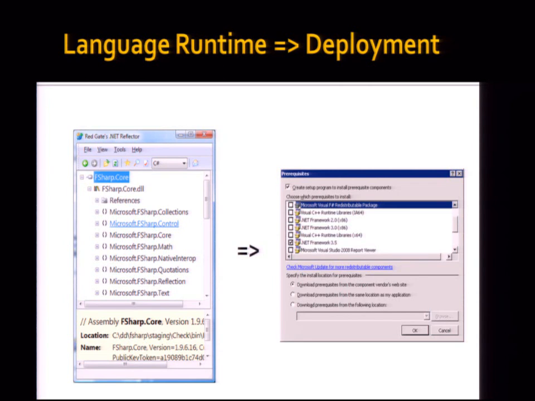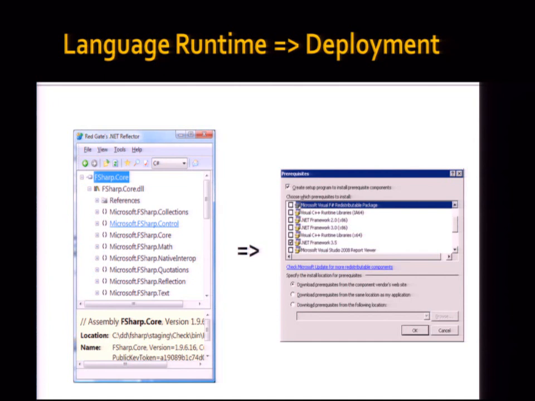Now, for languages early on, when the developer writing in the language is pretty much sitting on the same box as the user using the language, you don't really have to worry about deployment, right? Because you just take the compiler and the libraries and all these things, and we dump them on that desktop, and the developer goes and works with them. Now, when you get into this sphere of doing component development, which we talked about, F# has this OO system that allows us to build components. We really want to be able to tell users, okay, you can just deploy a component written in F# out onto a machine, and you can use F# for that component.